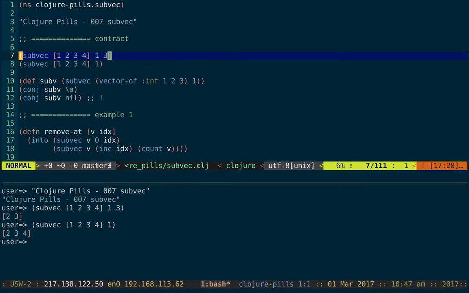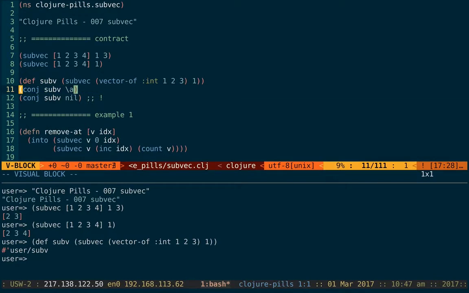And there is a relationship between the created subvector and the underlying vector it was created from. So there are not very many types of vectors in Clojure, but there are differences between them. And one of them is a vector of primitives that you can create with vector-of. And if you create a subvector based on a vector-of, then you'll get the semantics of a vector of primitives instead of a normal persistent vector of references.